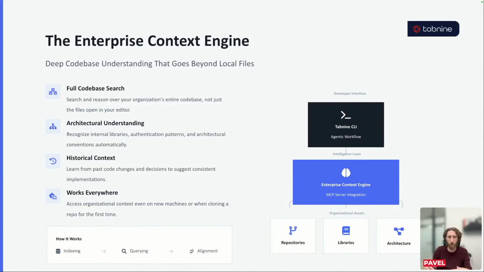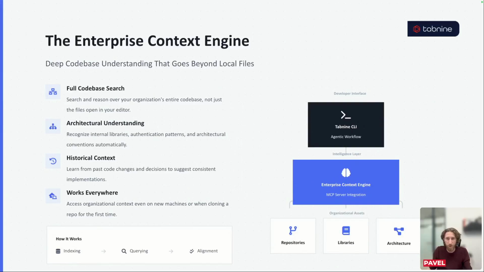It understands the code across your whole organization's code bases, and it can understand different architectures, different documentation. The agent can operate with this broad view instead of just working on a single file or a single directory or a single repository. You can understand everything that goes into your organization by completing those tasks.